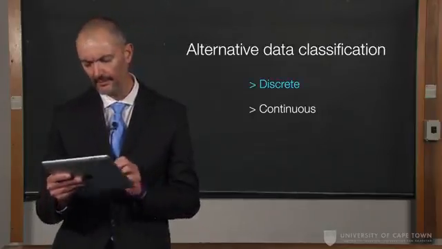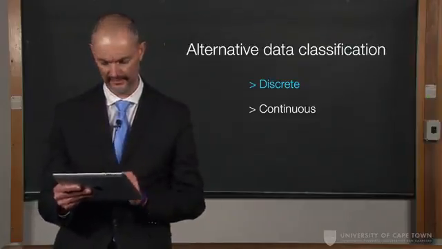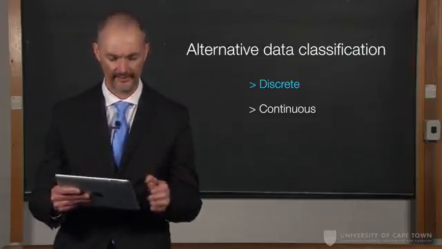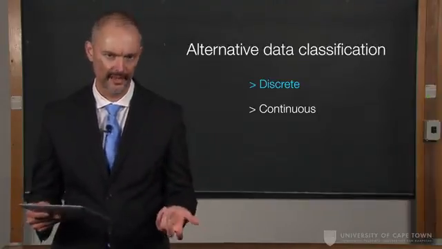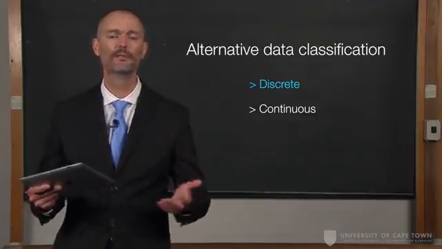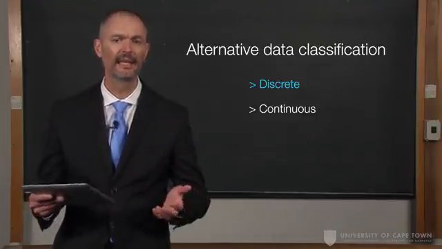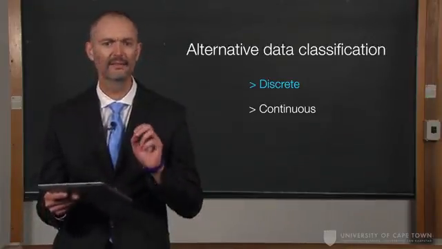Now a discrete data type contains values that have a definite minimum size. They cannot be further subdivided. A classical example is just the roll of a die. If it's a 6-sided die, it can land either with 1, 2, 3, 4, 5, or 6 face up. It cannot land with 1.5 up. So that is a discrete value.